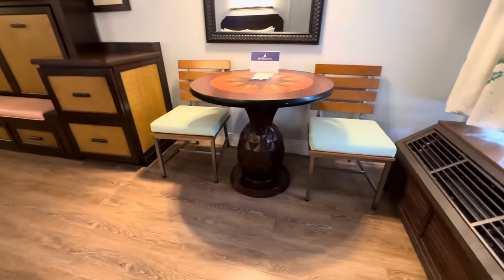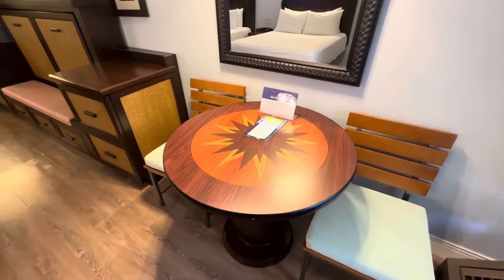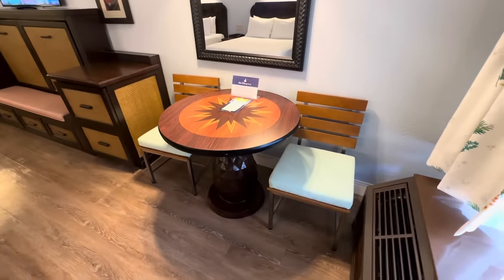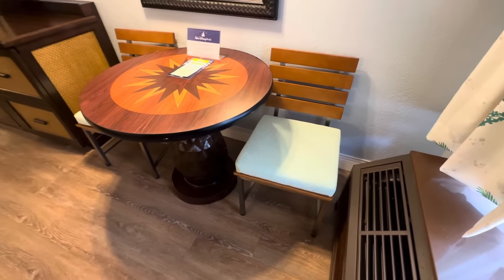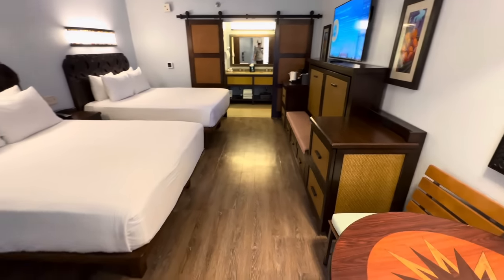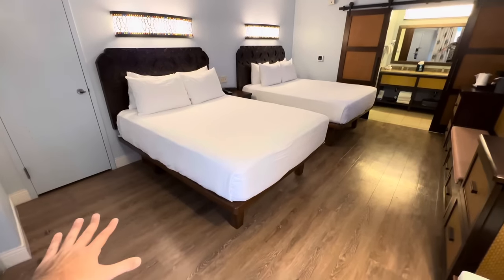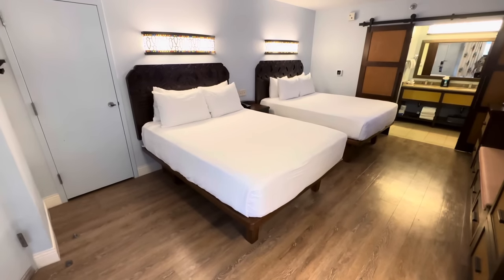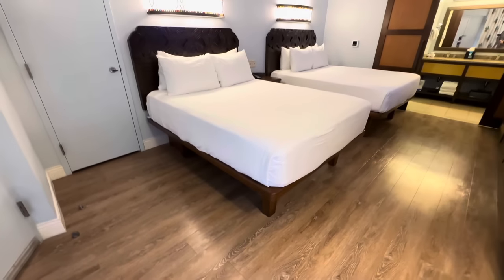I'm just so happy that the pineapple table survived. I was very worried about pineapple table — he's still here. There's a big mirror there, the light, all still the same. These are the same chairs; they've been reupholstered with this sort of seafoam color on them that maybe matches the room a little better. The biggest change, which is going to affect some level of enjoyment for guests, is mostly here: the floor carpet is gone. No more carpet. You have the faux wood floor, the wood paneling on the ground and new bed frames. You can finally store your bags underneath the bed comfortably.